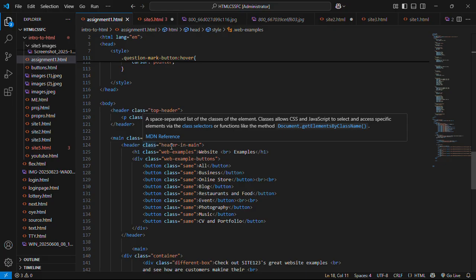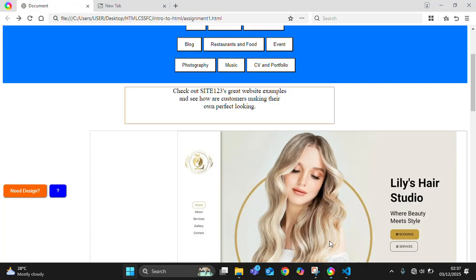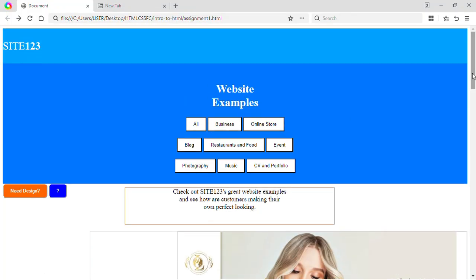I named this class header in main just to contain all these buttons, and all these buttons have been given the same class name because, from the look of the page, they are very similar. Apart from their length, every CSS code applied here is the same.